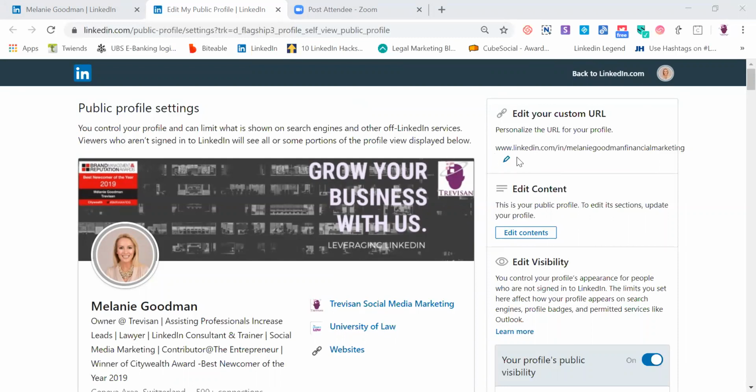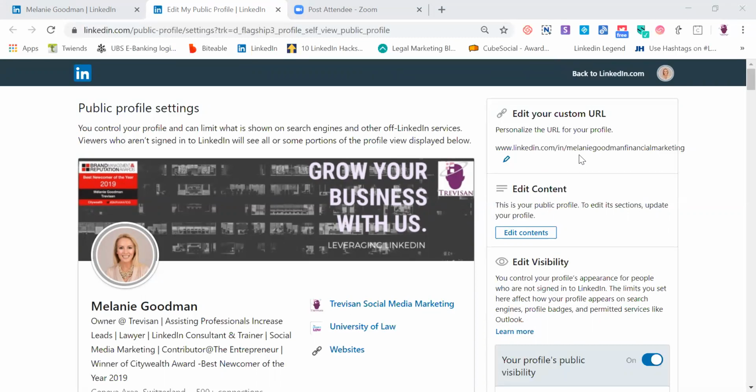But you can see here that you can change it. So instead of Melanie Goodman 24678, which is what LinkedIn would have given me when I set up my LinkedIn account, we can edit this and we can make it more search engine optimized so that people can find you. But again, use keywords. So I could have done Melanie Goodman lawyer, or you can put in qualifications that you've got.